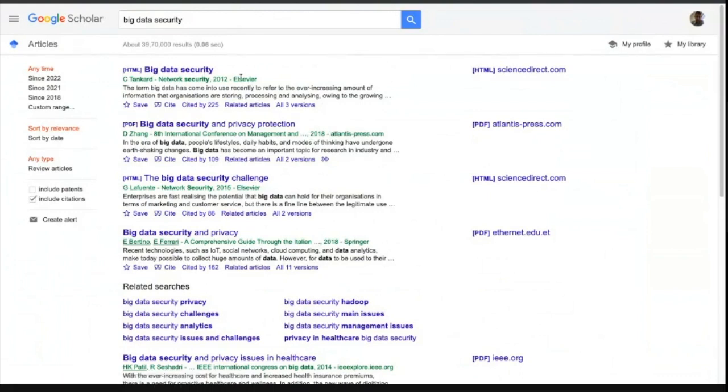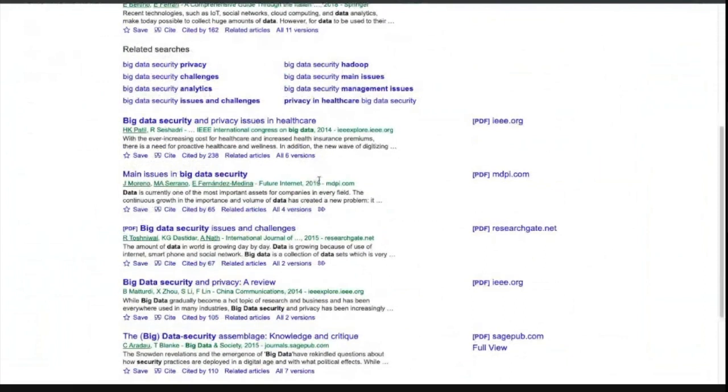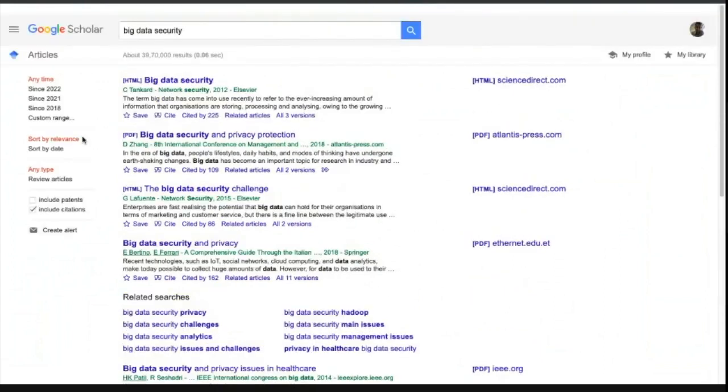For example, this is from Elsevier, a PDF document; this is a web page from the Elsevier publishing house; this is also from Springer; this is from IEEE. So you can see the web pages where these articles are present.